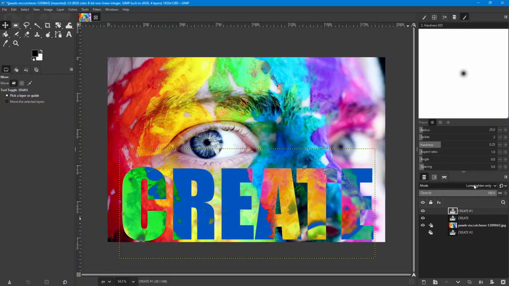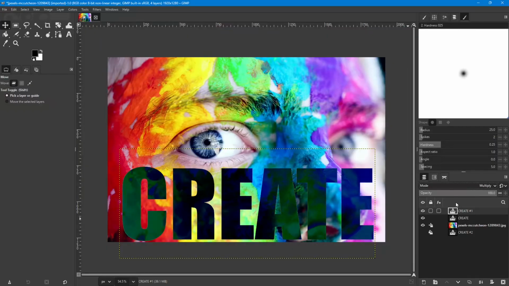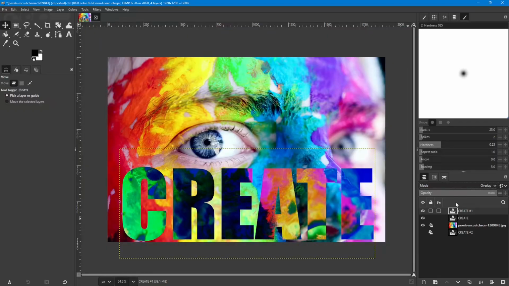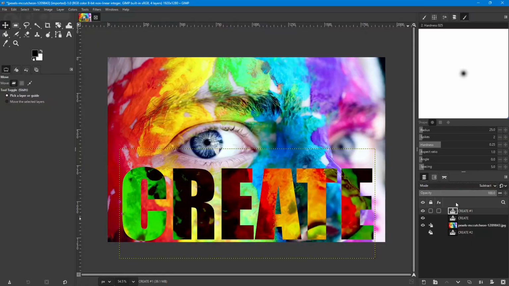Lighten only. Okay, so Luma lighten only. So I like the way that one looks. Dodge. So this is what you'll find yourself doing, just trying different things and seeing what you like.